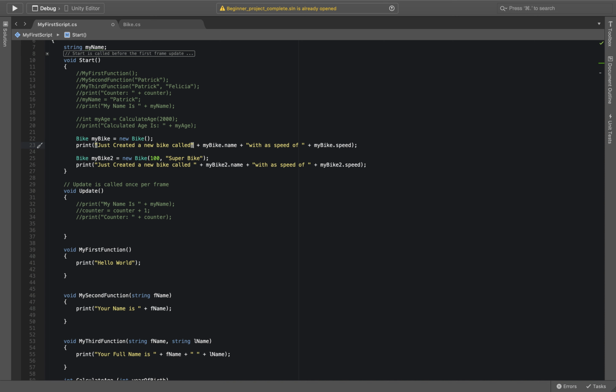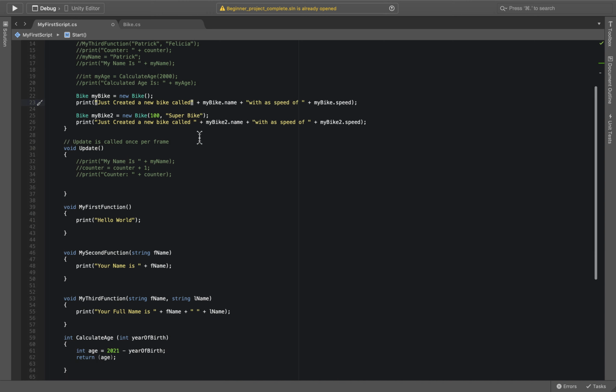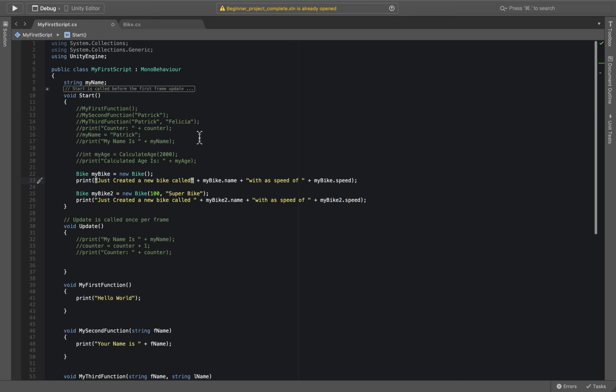Something else as well, if you were to copy code from somewhere else and it's using quotes, make sure they are straight quotes, okay? Because otherwise you can have a little problem there. So again, just make sure that you have that done properly. And I think that's about it. So again, those are the main mistakes. For the next tutorials, I will show you maybe more possible mistakes that you might make, or more challenging things that you might come across. But generally, if you can, make sure that you have the proper case for functions, for variables, and that you have semicolons in the right locations, I think you'll be doing great.